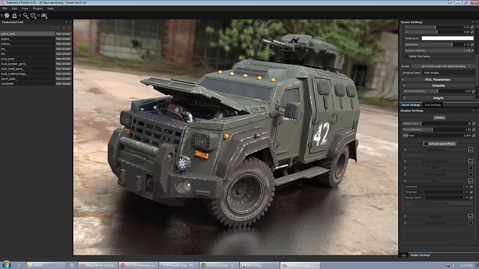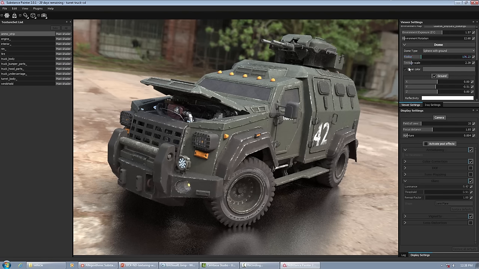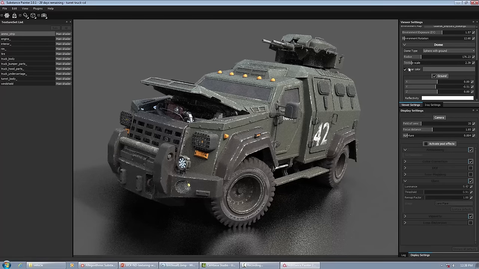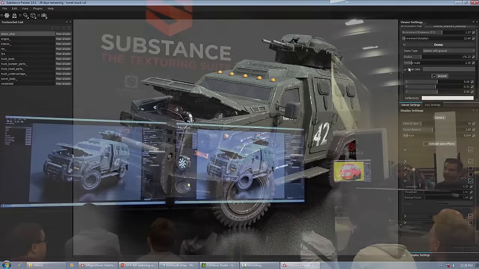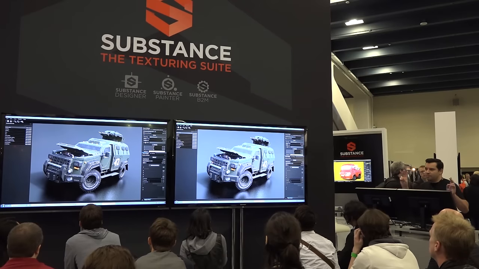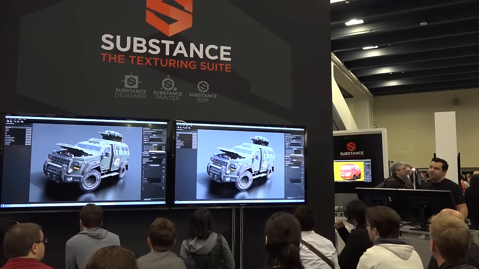So I did ask for a backplate. Obviously, they don't have time. They have to prepare for GDC. They did not have time to create a backplate. At least they give me the possibility to go here and put a clear color. And that, for me, illustrates the relationship we as a studio have with Algorithmic. They are very responsive to our plight. If we ask for something, they will try their best.